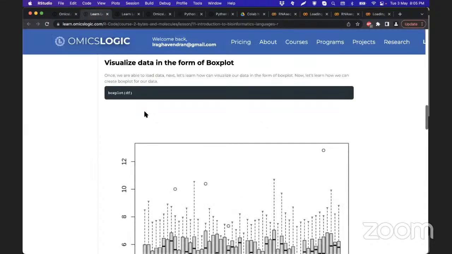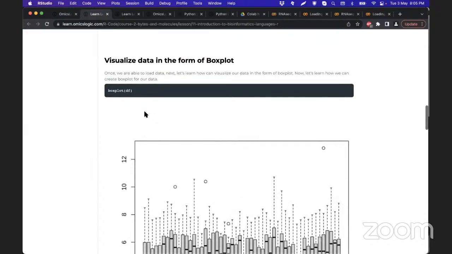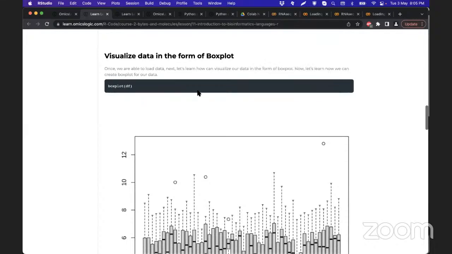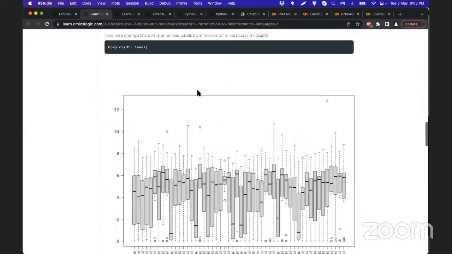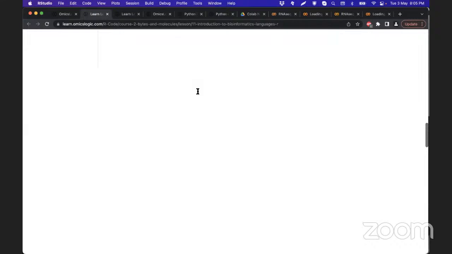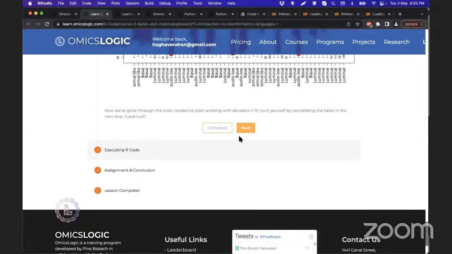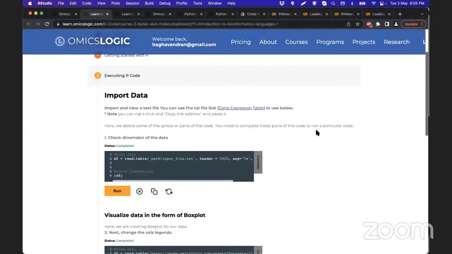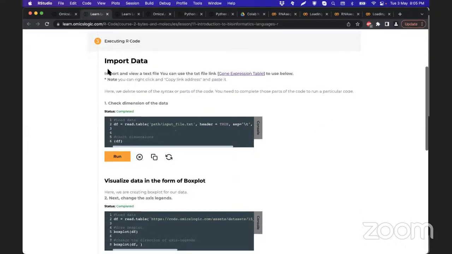We will come to visualization in the next lesson or the next session, because right now we are running out of time, and I quickly want to tell you how to use this console for your analysis. So read through this specific line. It says here we deleted some parts of the syntax of the code, and you need to complete those parts so that this R code can run successfully.